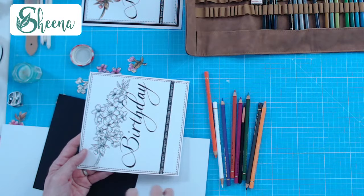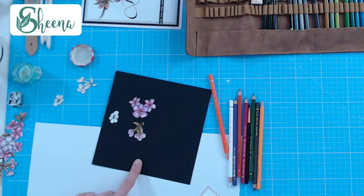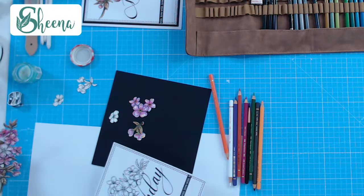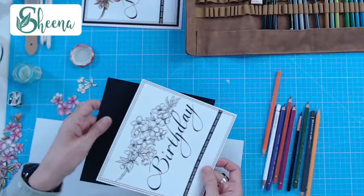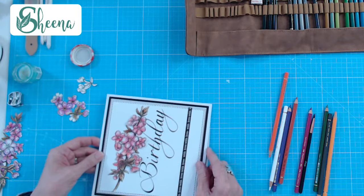And you've got these little bits here that I've got ready to decoupage on top of them. I've got one already coloured. I'll show you. We'll put it on black as well. So that's it. You print that out. I'm going to mat that on a little bit of black card. I'm not going to do it all because I've already done one. And you just decoupage it, and that's what you've got there.